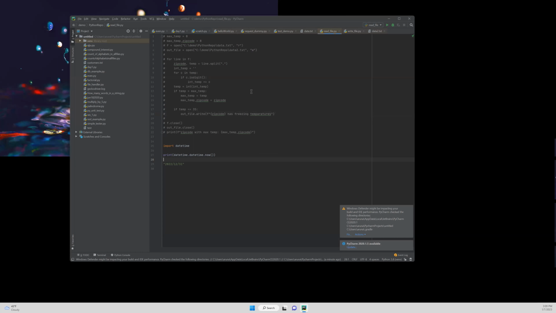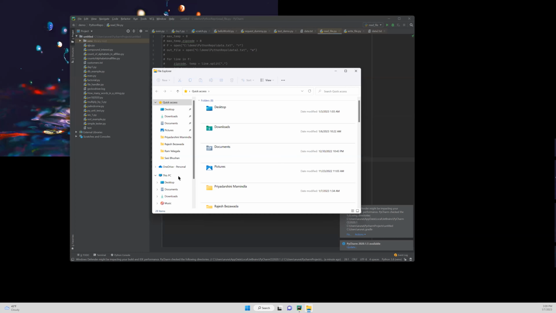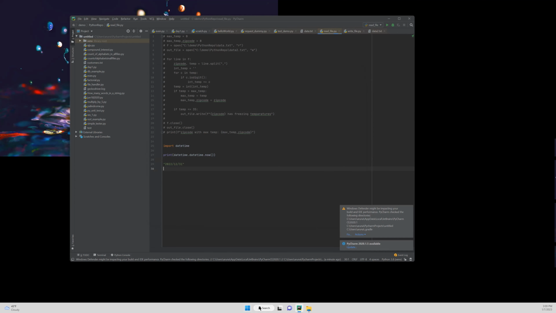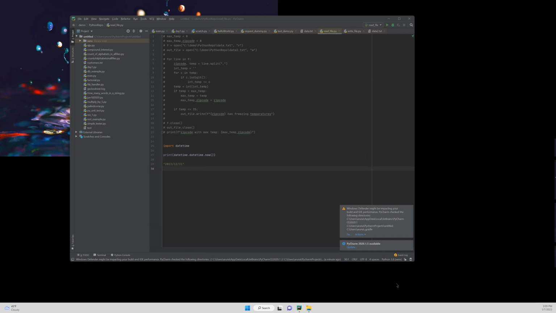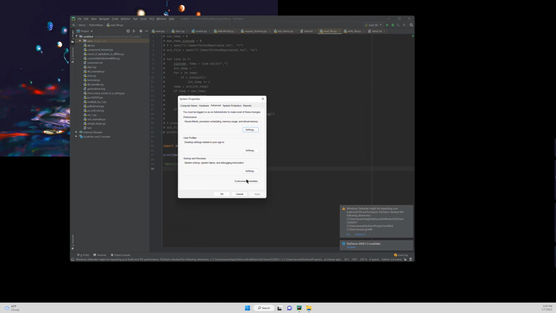But once you have the WebDriver, you also need to do certain things, like you have to go to your My Computer. Okay, so let's actually do this. So you need to edit some environment variables. So this is part of installation. When you join a company, most of the times this is already set up for you, or in some cases you may have to set it up for yourself.